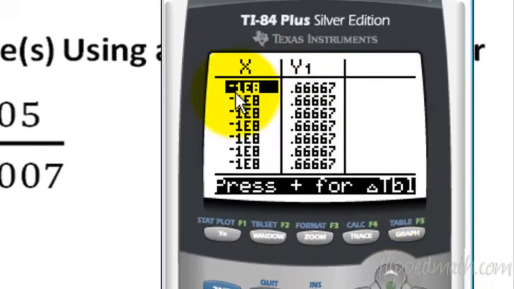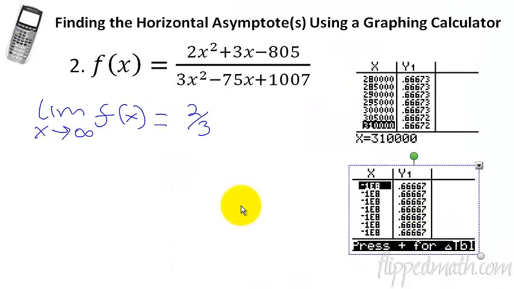See that? I went -1 e to the 8, that's scientific notation. And so this just represents what we say is a large negative number, which really means a very small negative number. So -1, then 8 zeros after that. All right, so that is also 2/3. Simple enough. Let's come over here. I'll bring that over so I can remember it.